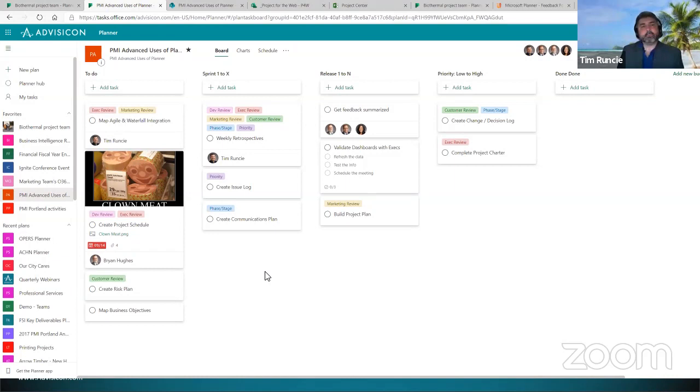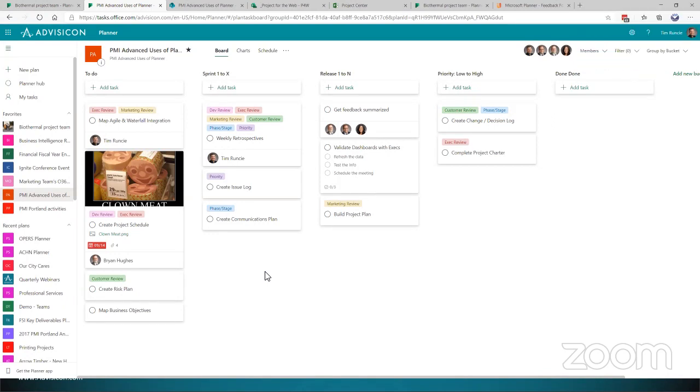Prasanna, what are some things you've done in terms of organizing? Is it a bucket? Is it a category? Is it a label? What are you doing? We went a slightly different route, but it aligns with the principles you said. We use labels to indicate the technology where that particular card belongs.